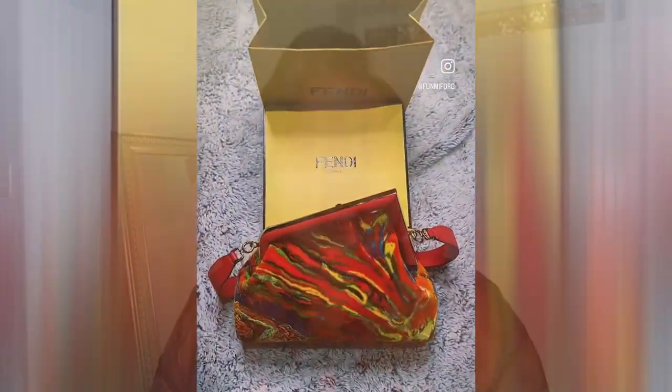I loved this bag when it came out in February 2021 for the winter collection. Kim Jones did something when he came out with this bag — it took the internet by storm. I first saw it on the runway and screamed, then all the influencers started unboxing it. I didn't know if I'd like it on me — I always have to hold a bag first — but it sold out so quickly, and nowhere near me had it.